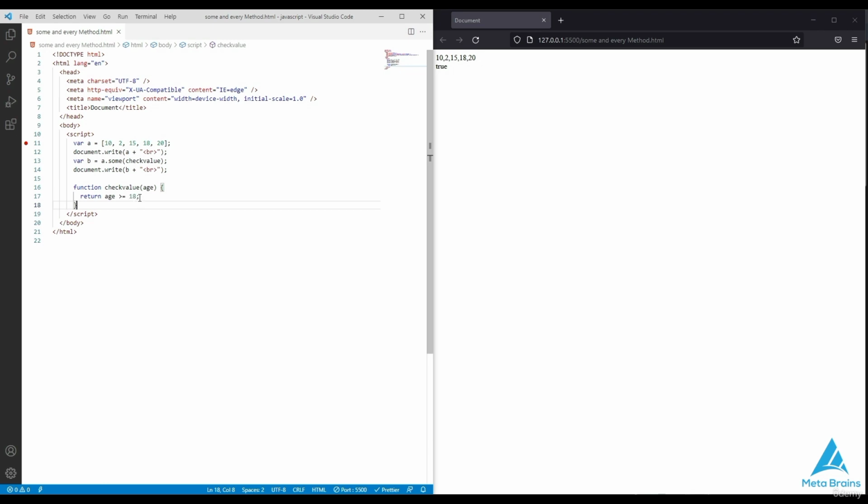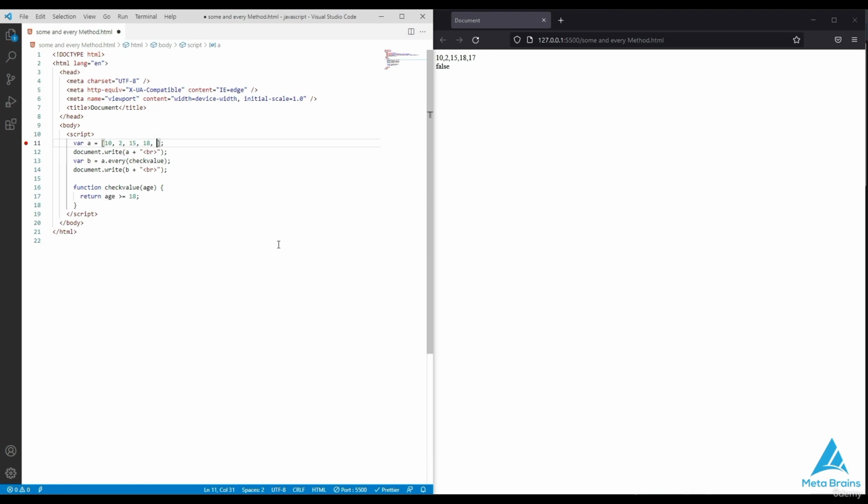So it means that when it checks my array and sees that there is any value which is greater or equal to 18, we'll have two values, and I'm making these values less than 17. I save it. Now, as you can see, it's printing the false values. But if I take any value above 18 or 18, then it will show me true. So this was our sum method, but if we use the every method, then it's showing false.